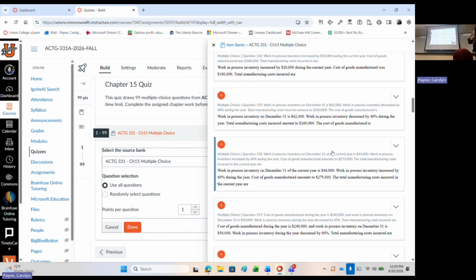Yeah. Okay, so it says cost of goods manufactured is 275,000. Right? And it says that the work in process inventory at the beginning of the current year is $44,000. Wait a minute. Oh, am I wrong? You said 275,000. Am I on that question there? The one at the main top. Main top. We're past it. Okay, main top.